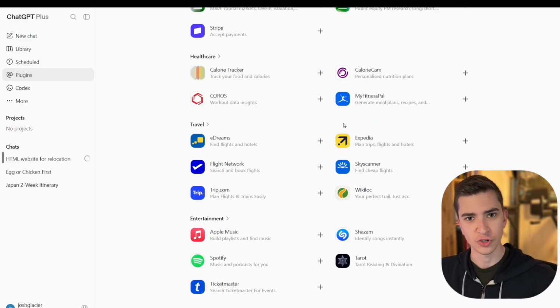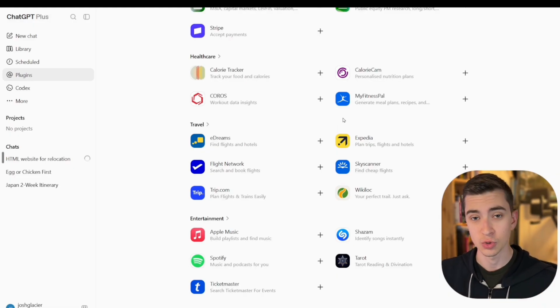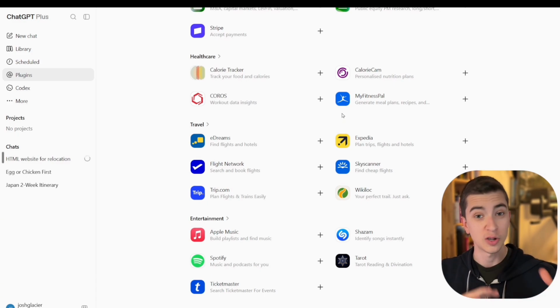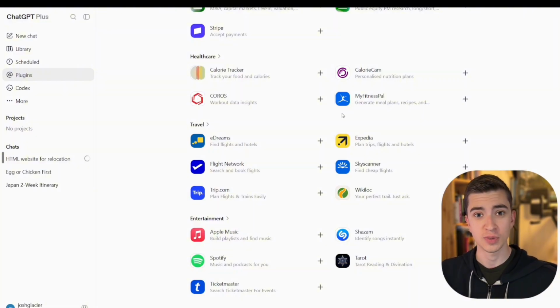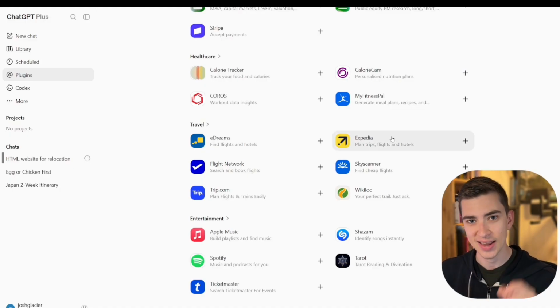So if I said to ChatGPT, hey, send an email to this specific colleague, and it was connected to your Gmail, ChatGPT could make that action on your behalf, make sure that you were okay with it, and send it automatically. So theoretically, instead of having to go to a bunch of different applications to execute a specific task, you could just talk to ChatGPT. And if it's got the plugins set up properly, which are pretty easy to do in just a few simple steps, you can get everything connected in one spot.